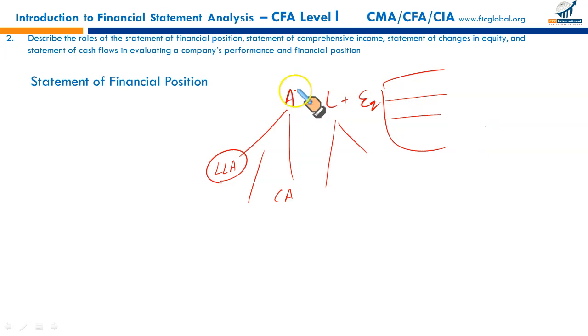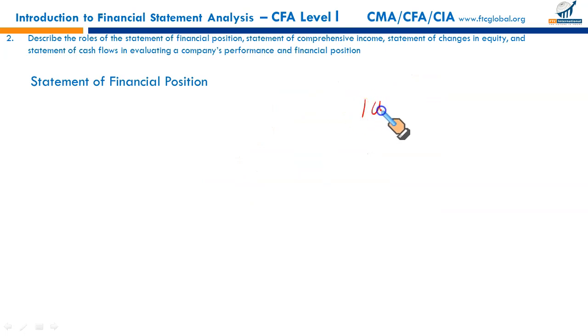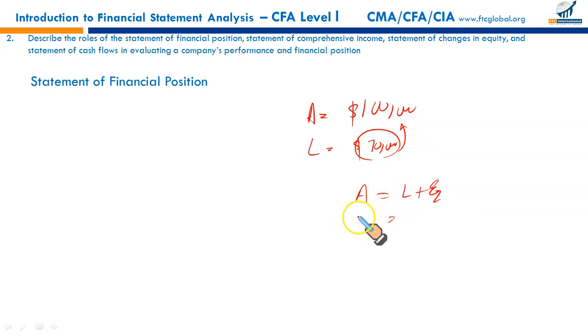So the balance sheet shows the composition of different assets, liabilities, that is the financial obligations, how much we owe to the lenders and other creditors, and equity. Equity is sometimes called the residual interest. What does it mean? Let's say a firm has $100,000 of total assets and it has total external liabilities of $70,000. Using the accounting equation, assets is equal to liabilities plus equity. If you deduct the external liabilities from the $100,000 of assets, what you get is called equity.